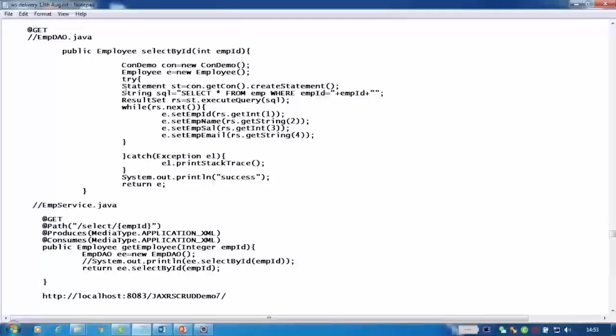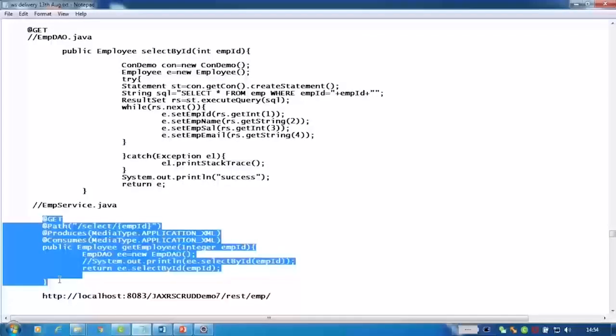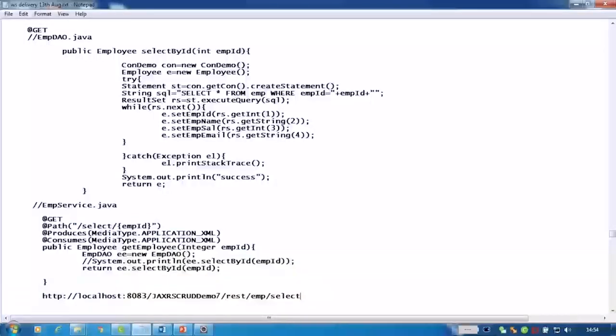So at the end of the URL, I want to select the details about an employee ID. Fine. So at the end of the URL, we have to use some web API that is available inside WebINF. Then after that, we have to come to the class level. Some class level value I have to use like EMP. After that, we have to call this method, right? So when I'm using this method, I have to use here select slash the employee ID.